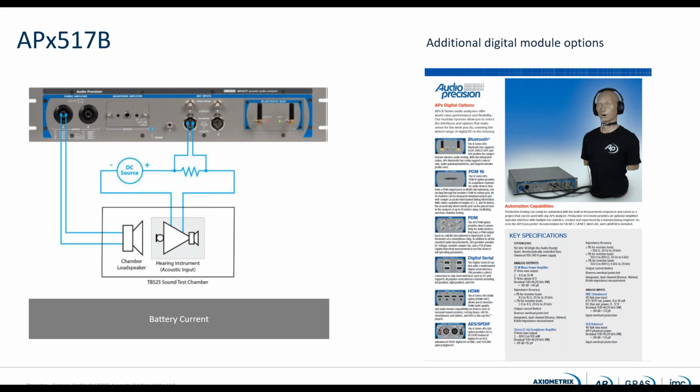Other modules are available, so it could also provide a reasonably priced option for R&D with perhaps a digital serial module. So you can go I2S to acoustic, for example.